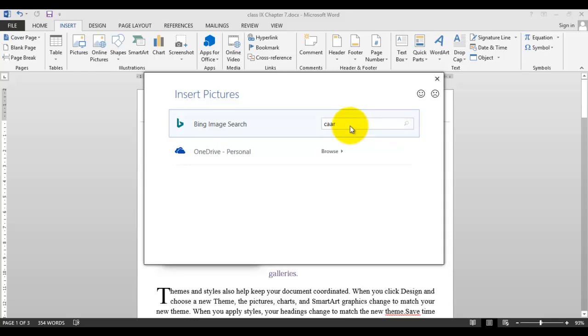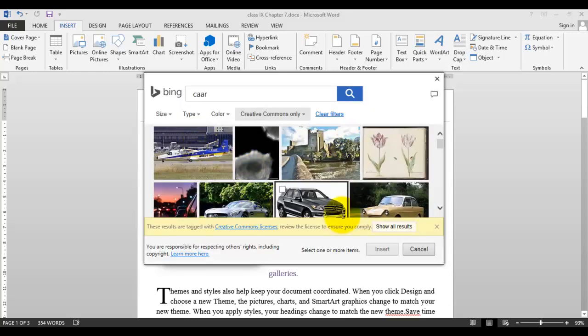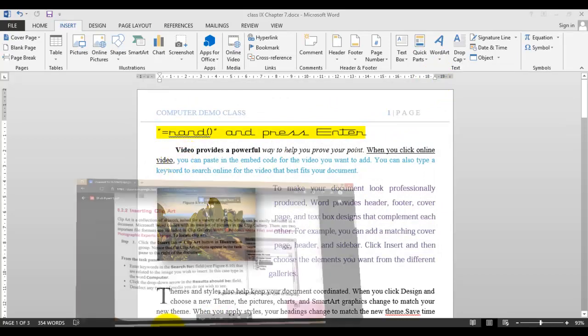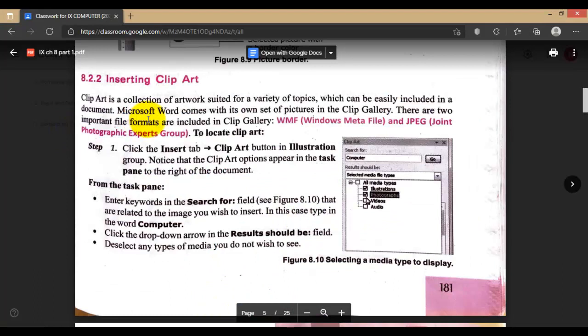If you search online, you can directly add from here. There is no clipboard in Office 13 and 16, so you can directly press here. It's very familiar. Car spelling was wrong, but it's okay. Okay, for Office 13 and all, it's similar.